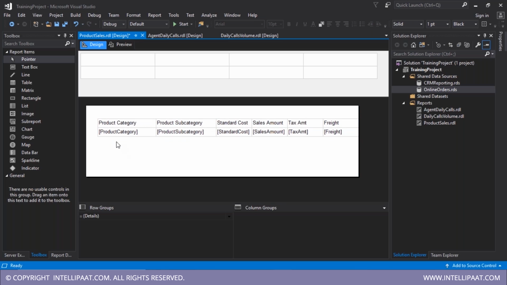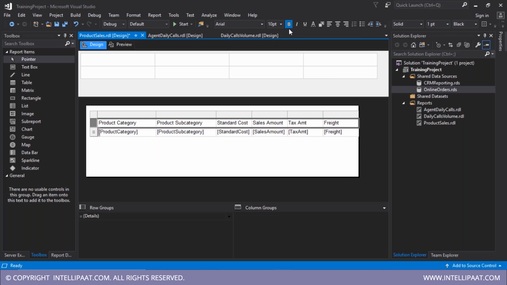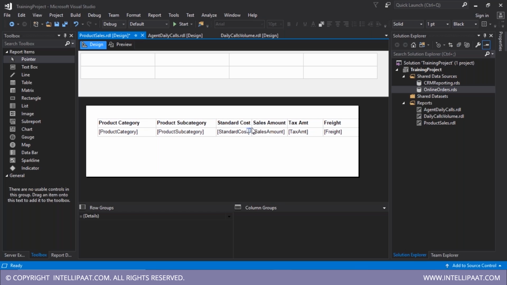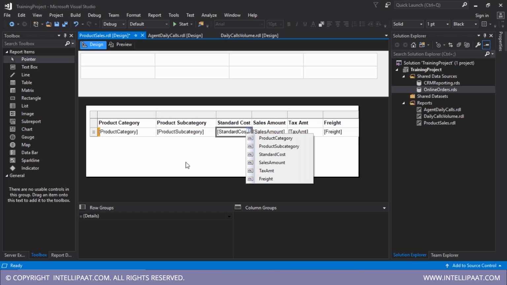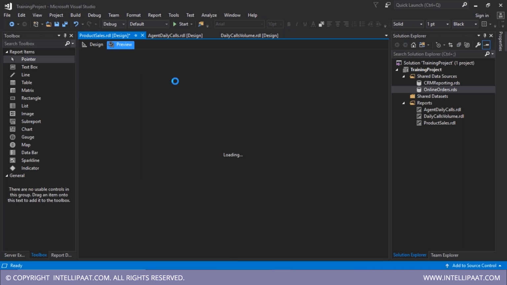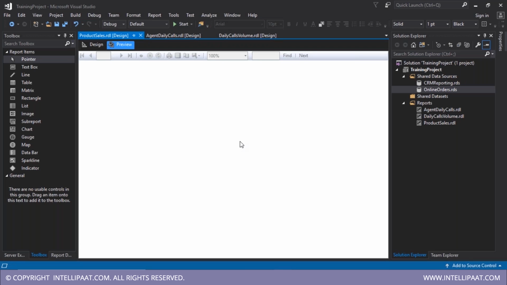I'll select this entire row and hold this. I can do a lot of formatting on this, but anyway, my interest is elsewhere. I can change the background color, set the borders, change the font color, font style, and font size. So there are many possibilities, multiple possibilities.